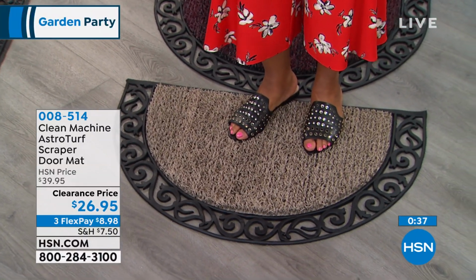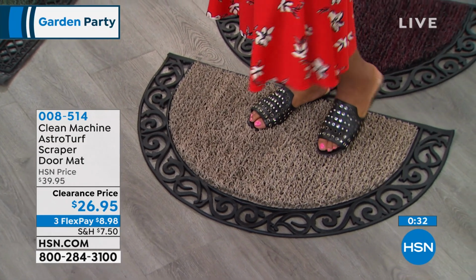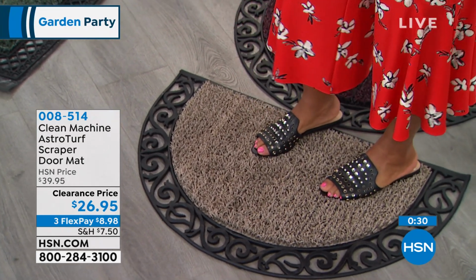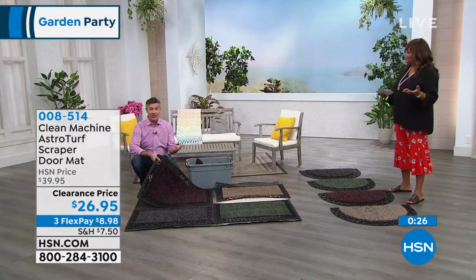But look at the beautiful design. The scroll work makes it look, it does not look like a $26.95 mat. And this is just better quality. Absolutely. So durable. It's absolutely worth it. Works better, lasts longer, which is really nice.